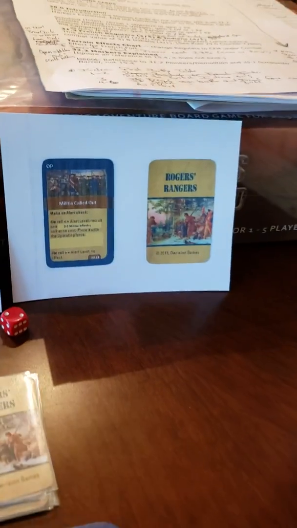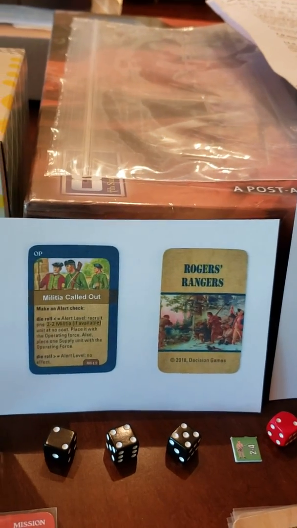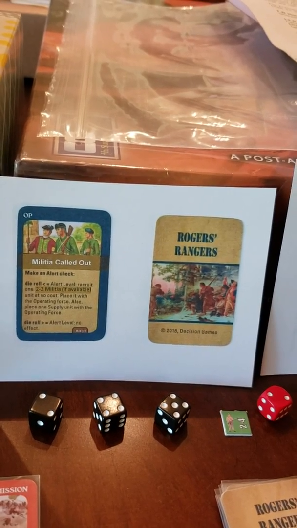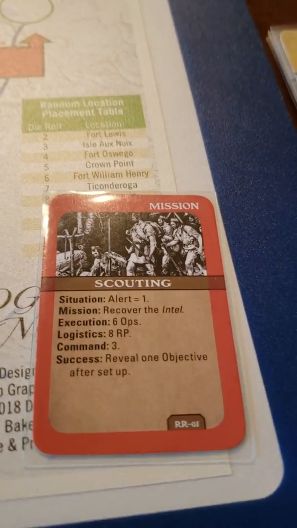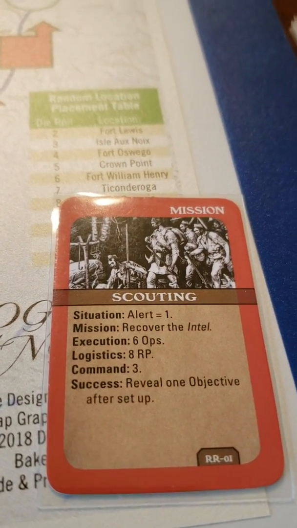The card did not come with the game, so I created it. Here are some samples. I created a militia card because the game talks about the militia coming in through card play, and there's no card, so I made one. Anyway, the house rule is that if you draw an extra unit, it doesn't count towards your command limit. So you start with a maximum of 3, and I have 3.